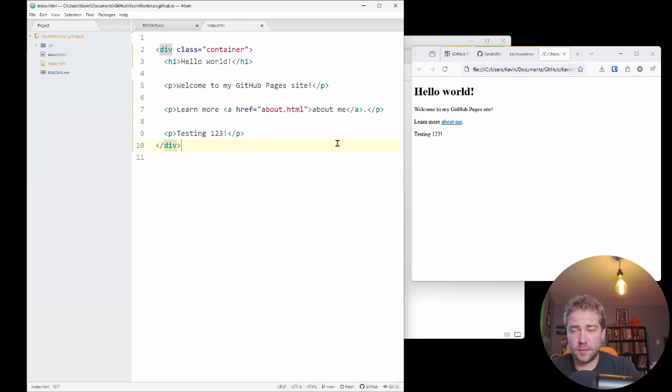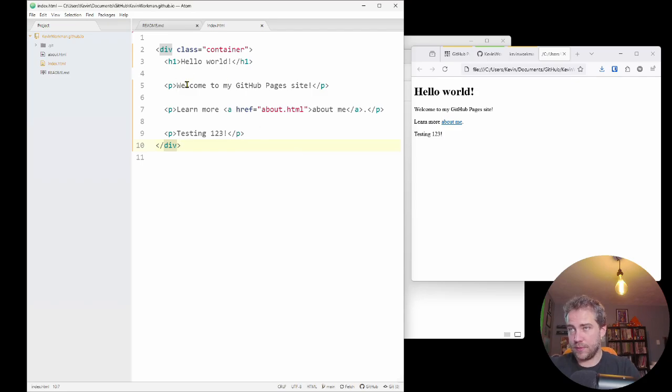So then from here, it's back to regular old web development, just like you've been doing this whole time. So I am going to try to work through a little example. I'm going to maybe add some CSS and then make this look more and more like a real web page, and then upload that. So that's what I'm going to do. I know there's a few things I want to do. I want to make my pages look a little nicer. I want to add a page, maybe add images, that kind of thing.